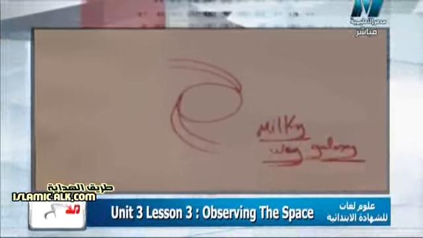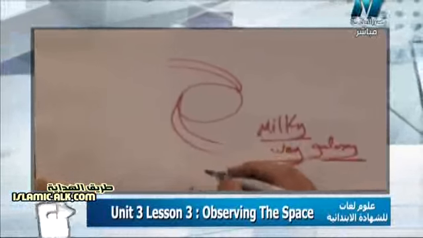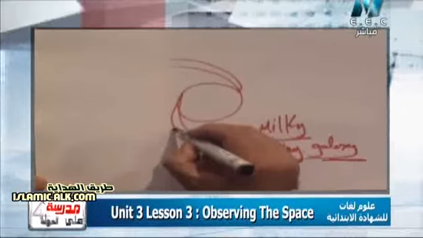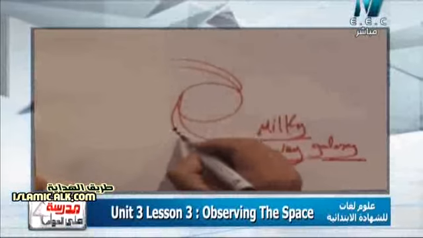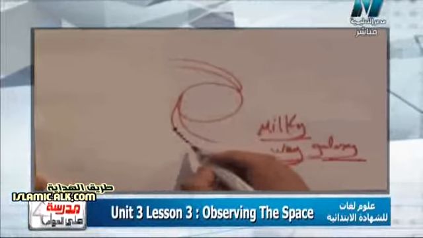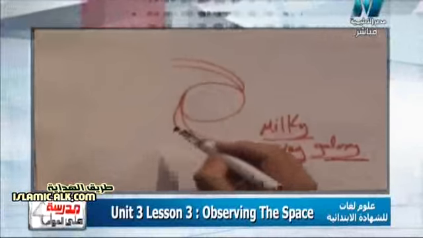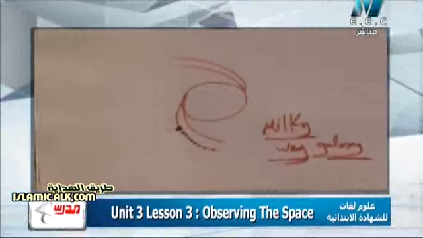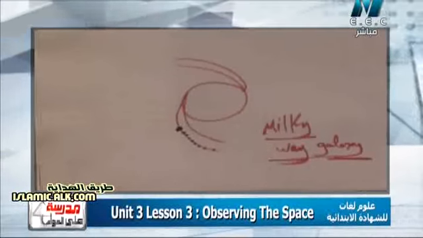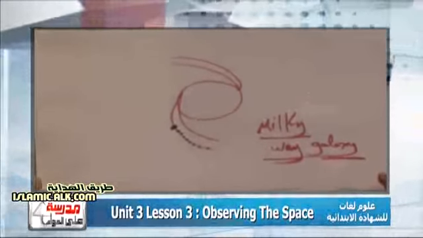We named it Milky Way because it's like the white drops of milk on the black space. And where is the solar system? The solar system is found here. Look, here is the sun and 8 planets: Mercury, Venus, Earth, Mars, Jupiter, Saturn, Uranus, Neptune. Imagine how small the Earth is compared to the rest of the galaxy. Imagine how very small the Earth really is compared to this whole big universe.